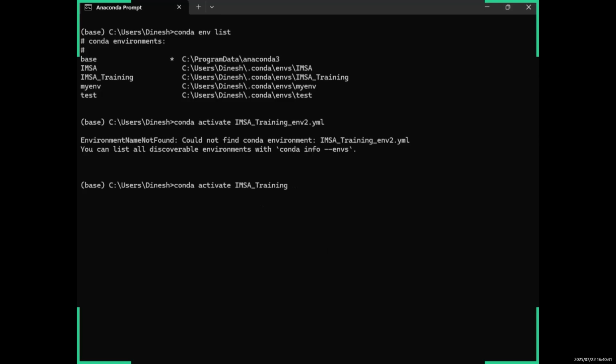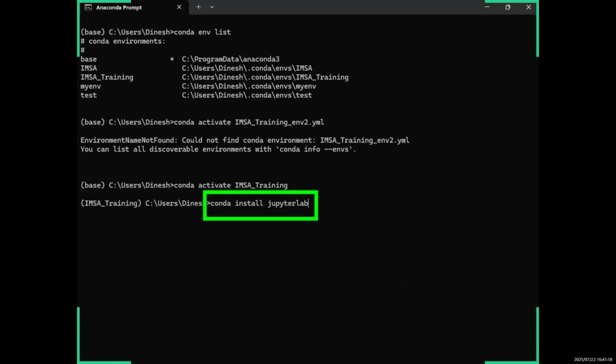The guys who have the environment don't need to follow this one. Only the guys who didn't have this environment have to do this. Just open another terminal and activate whatever environment you have over there. And then today we are going to discuss Jupyterlab. So we need to install Jupyterlab in that environment. To install Jupyterlab, you can type conda install jupyterlab. This is the command. Just type this command.